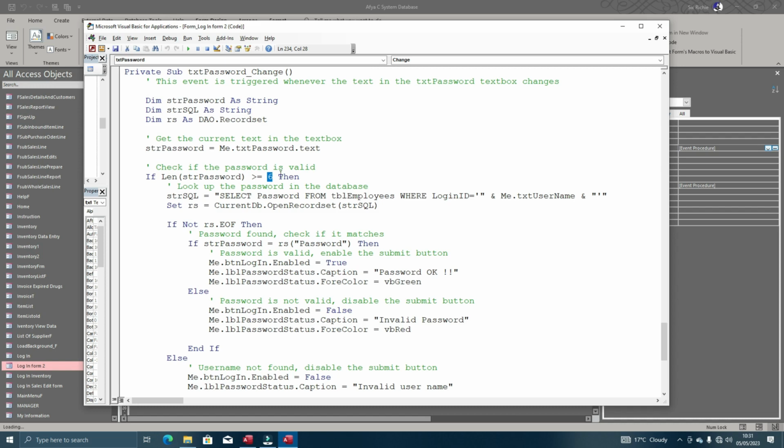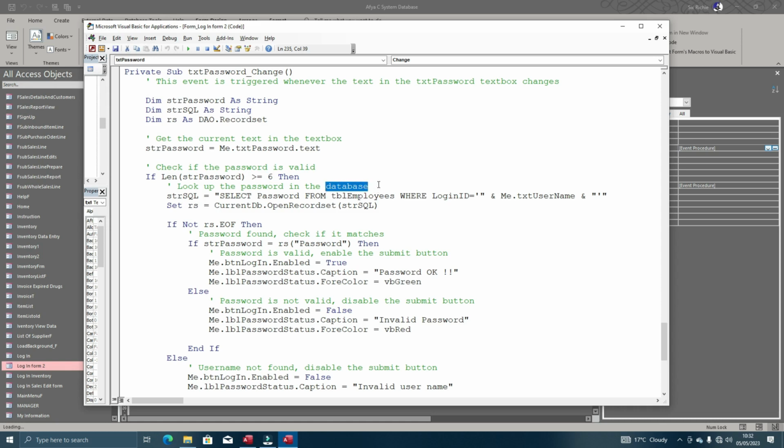So the password must be at least 6. In sign up, you were required to input a password of at least 6. If the length is 6 or more, then we look up the password in the database.